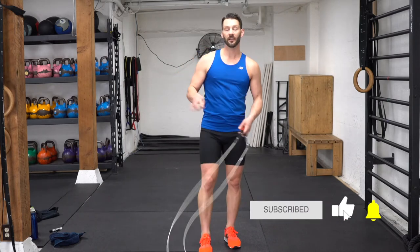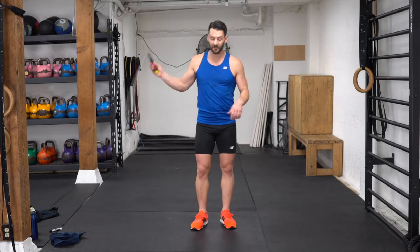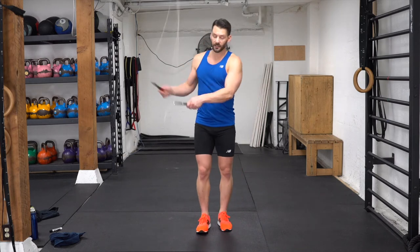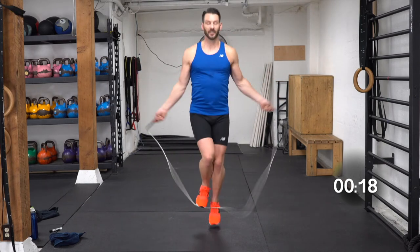We're gonna go cross, four single crosses, and then four of the EB side swipe behind the back. Follow along as best you can. Two, one, bounce it, cross it. One, two, three, four singles. One, two, three, four, behind the back. One, two, three, four, back to front.